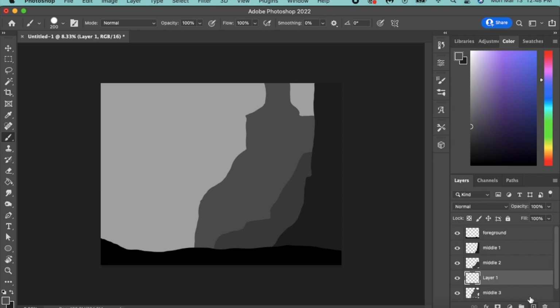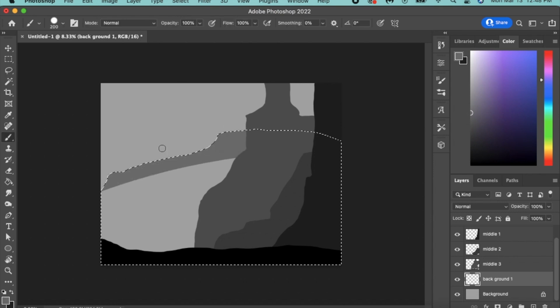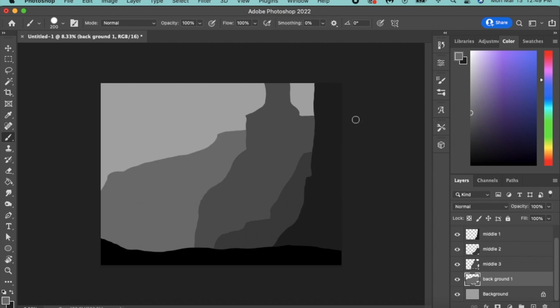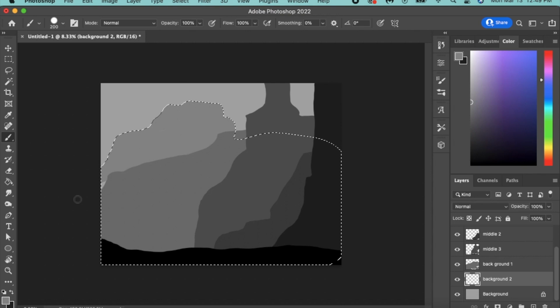So for that purpose, you create each layer separately as well, just because it allows you to add distance between them with some ambient fog, and also allows you to work separately so you don't mess with the images that are in front. So depending on how many things you have in the background and how much of them are going to bleed and blend together, you're just going to get lighter and lighter gray as you go.